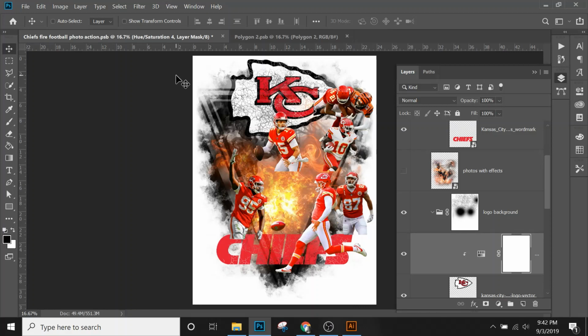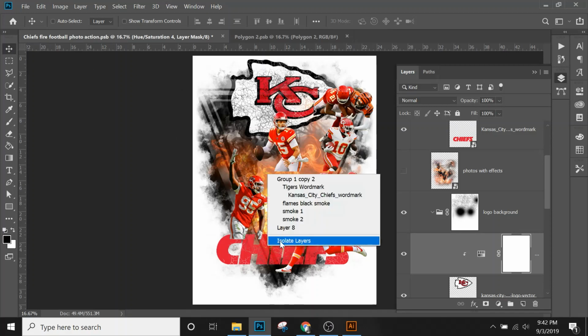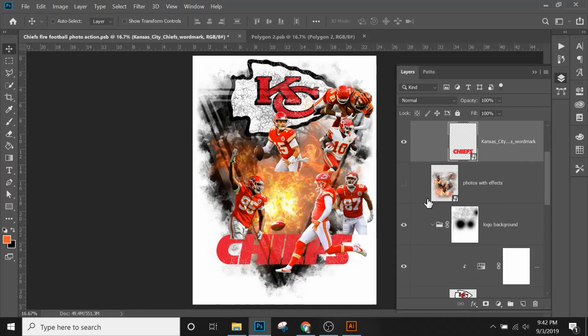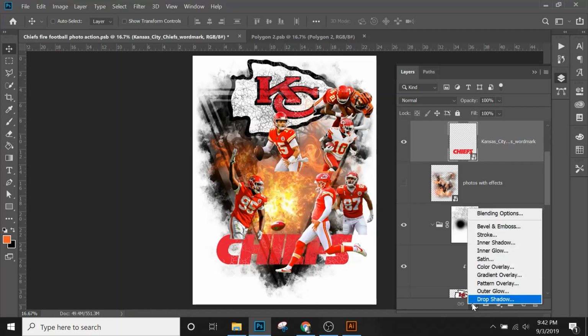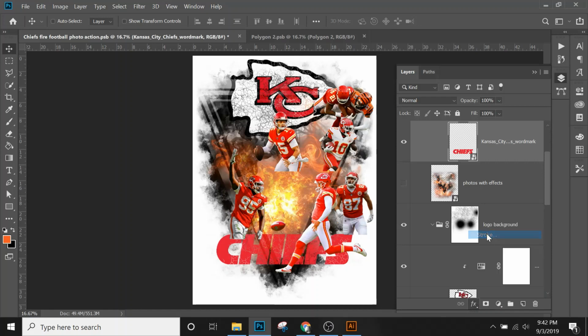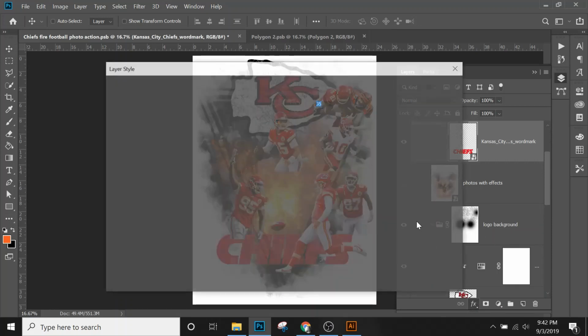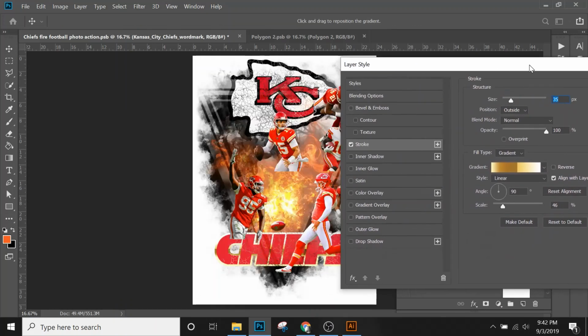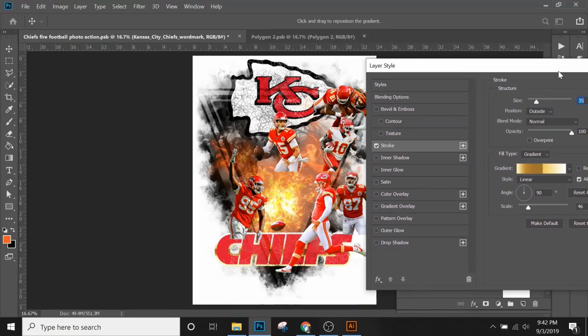And next step is playing with this layout. And I think I might, with the word mark, go ahead and give it an outline. So I'm going to go down to my effects, give it a stroke. And right now it's on a gradient, like a metallic gold gradient. I'm going to go with a color.